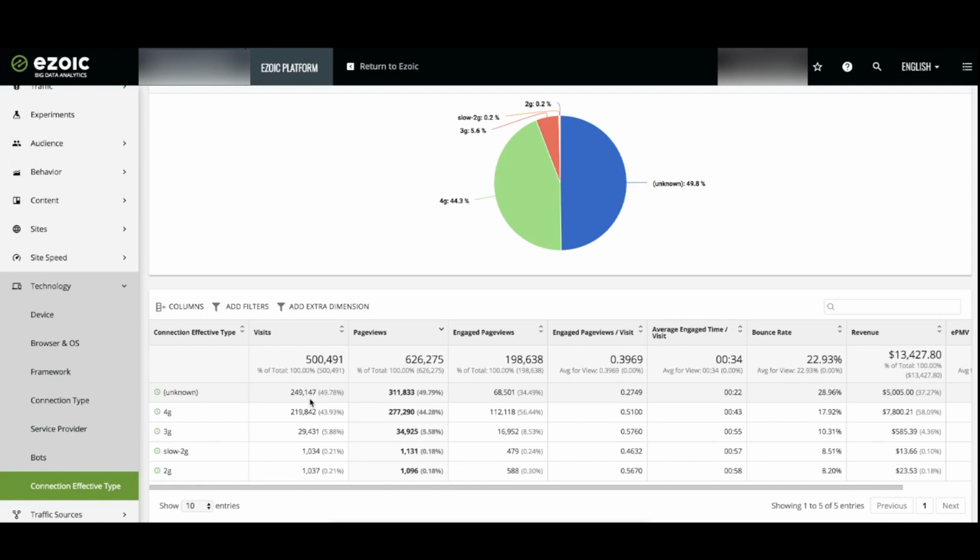One place I would find this useful is when you're looking at site speed. I know that PageSpeed Insights is automatically slowing your site down to the slowest level to simulate the slowest type of user on the site. But if most of your visitors are on a 4G device, you know that any simulated slowdown is probably not going to be impacting users on your site. In this example, most of the users are using 4G or unknown, which would be the desktop users that are not using 3G or 4G.